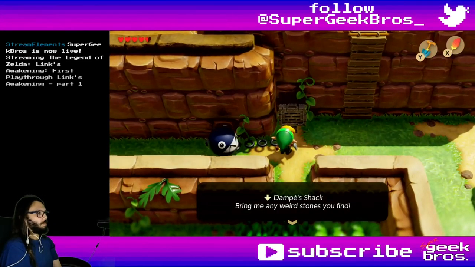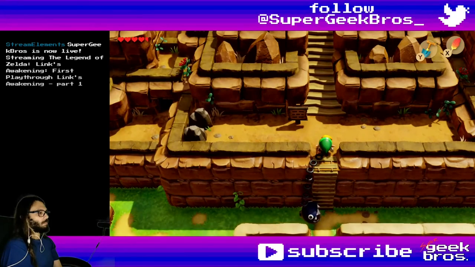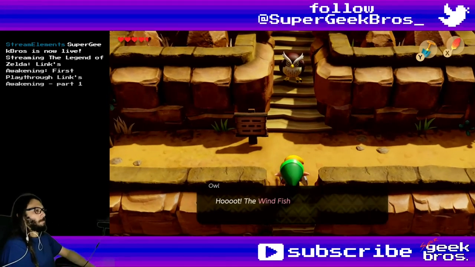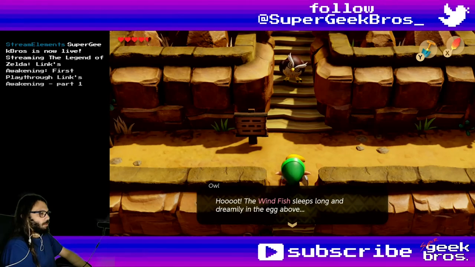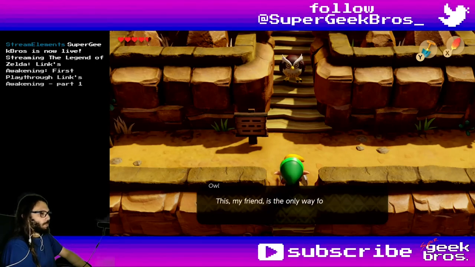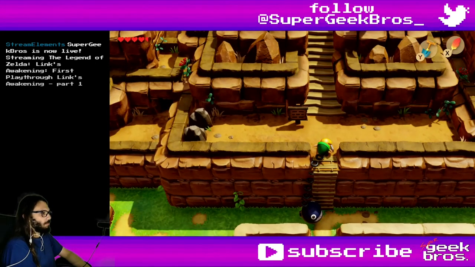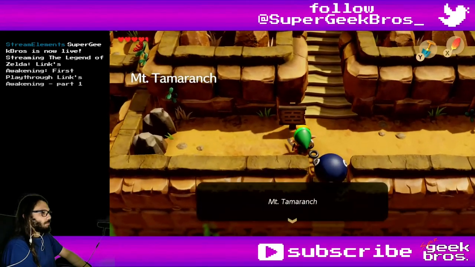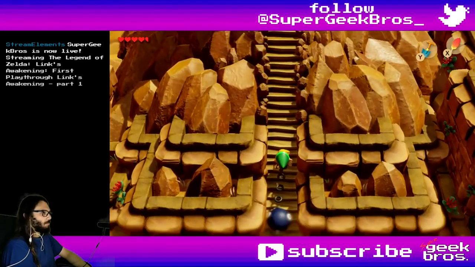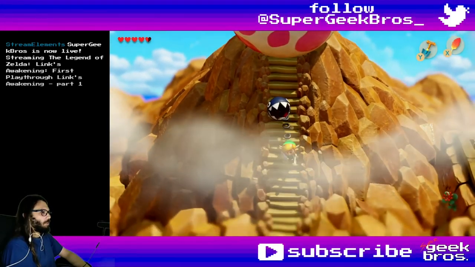Bring me any redstone fire. He sleeps long and dreamily in the egg ball. When you play the 8 instruments of the sirens in front of the egg, he will awaken. This, my friend, is the only way for you to leave the island. I expected this stair to be longer.